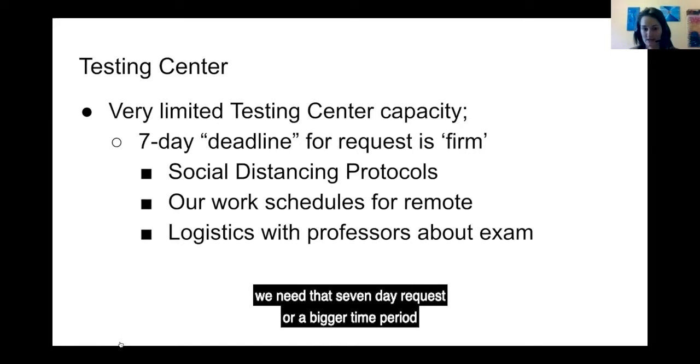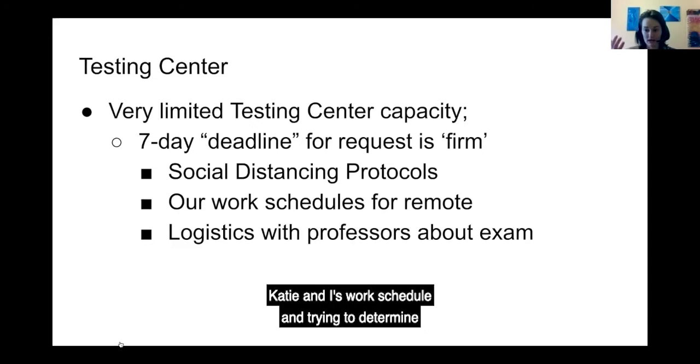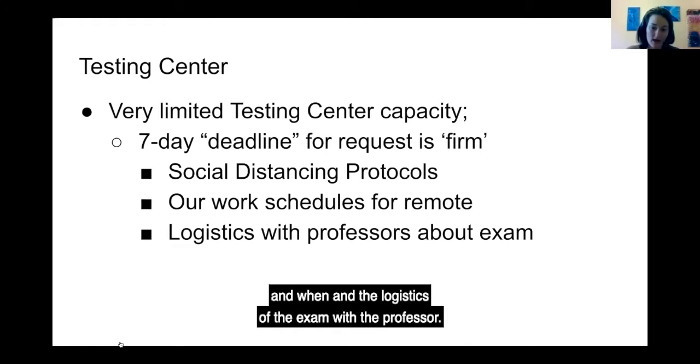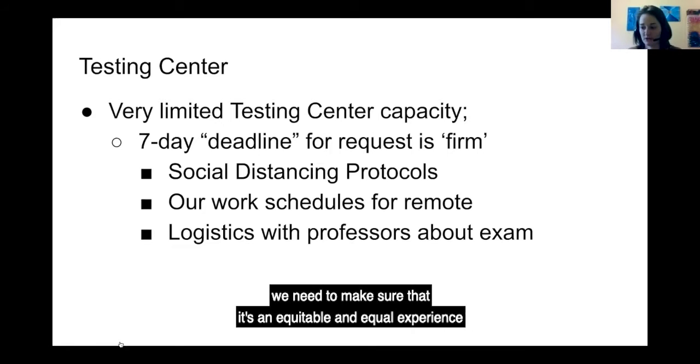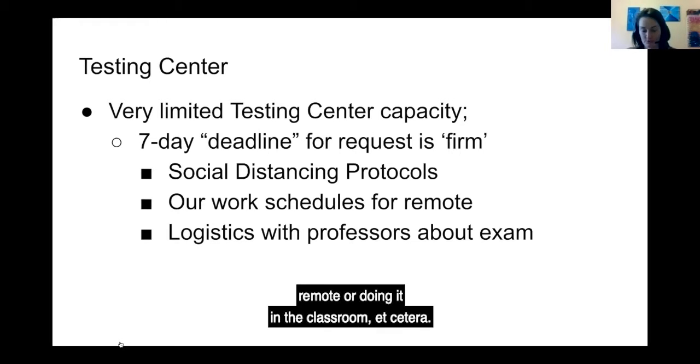We need that 7-day request or a bigger time period to plan for that because of social distancing protocols, Katie and I's work schedule, and trying to determine who's going to be on campus and when, and the logistics of the exam with the professor. So if you're having an exam in our office, we need to make sure that it's an equitable and equal experience that it would be if you were taking it remote or doing it in the classroom, etc.